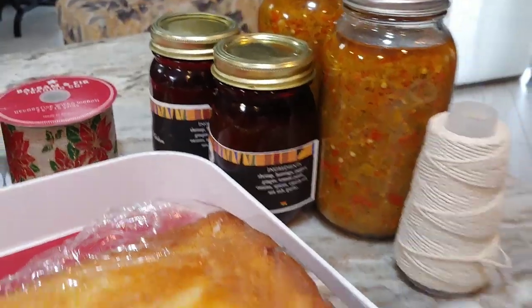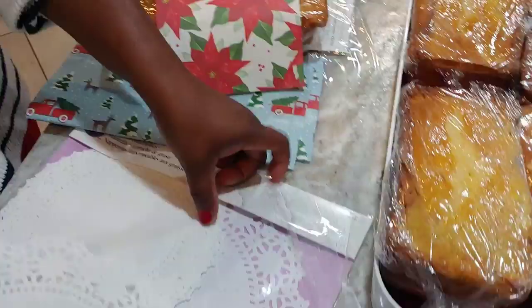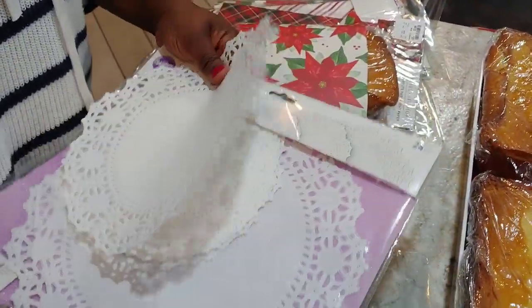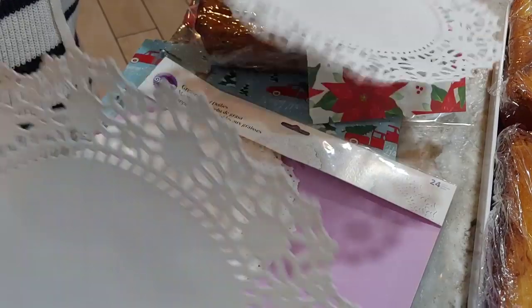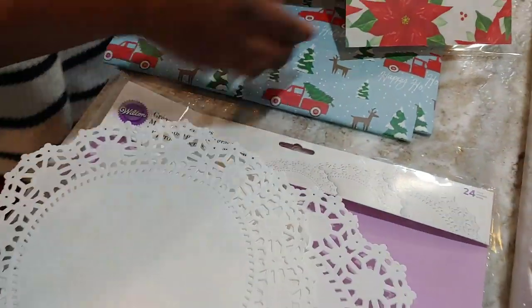I hope this is not too late, and even if this is too late for this year, hopefully you can do this in the coming years. So I have some cakes, chips, peanuts, chito — yes, I make my own chito, I have a chito brand — some rainbow sauce, and I'm going to package them.